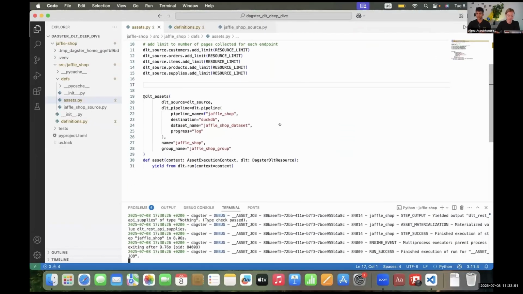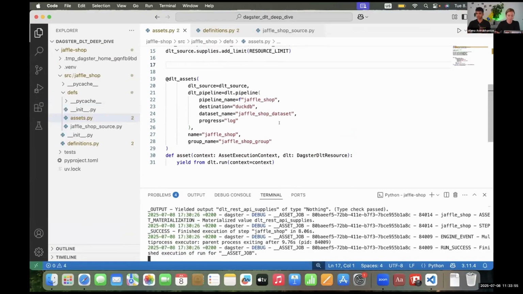Let's think about what this solution would actually mean, because right now we have one asset for one pipeline. For parallelization, the logic is that we would now want one asset per endpoint. And if we want one asset per endpoint, we would also want one pipeline per endpoint.